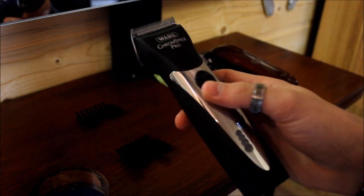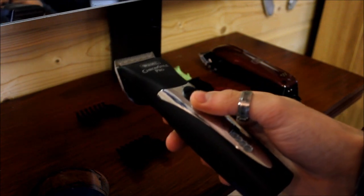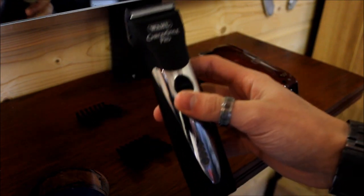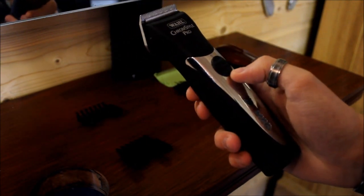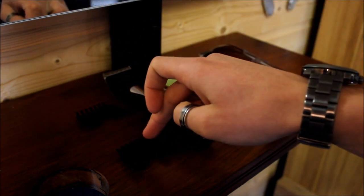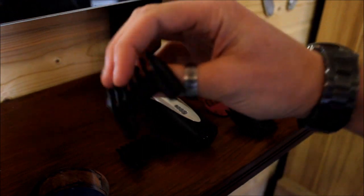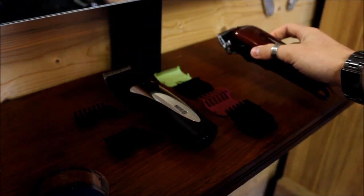For anyone that's getting a 1, 2, or a 3 back and sides, or a 3 down into a 2, or a 3 down into a 1, I use this. This is good for bulk cutting. This is good for just in general doing your regular guards. The guards that come with it are an 8, 6, 4, 3, 2 and a 1. You get a 1 guard and you get a 2 guard with this, but this is where the Super Taper comes into its own. The Super Taper comes with, well, it's any WAHL clipper. They fit on most WAHL clippers.